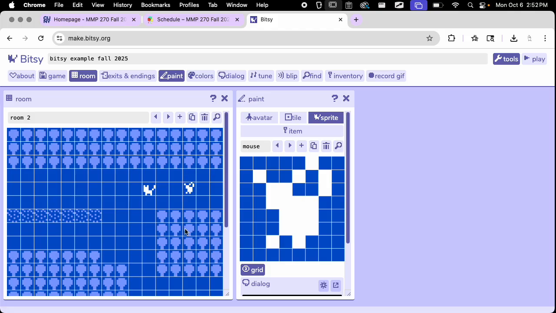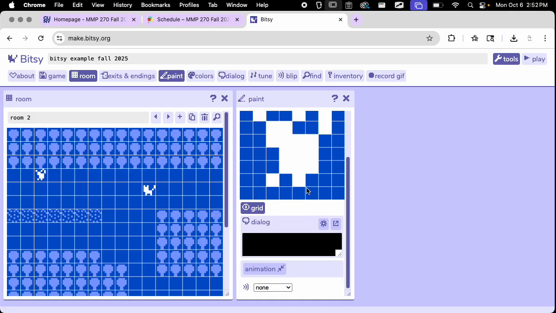That's good enough. So then if I add the mouse in there, the sprite can only have one instance. So you can see, when I click the mouse and then I click in another area, it just moves the mouse to that other area. So items, I can have multiple items, but the sprites are kind of NPCs. I can only have them in one place.